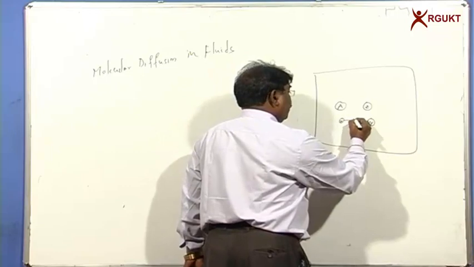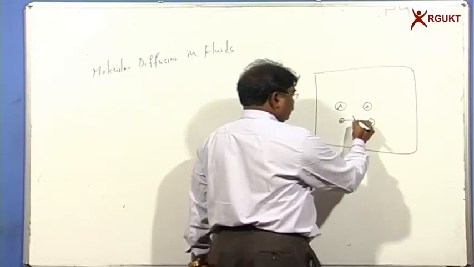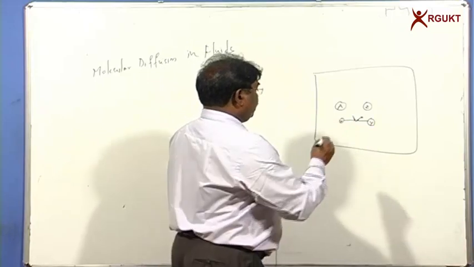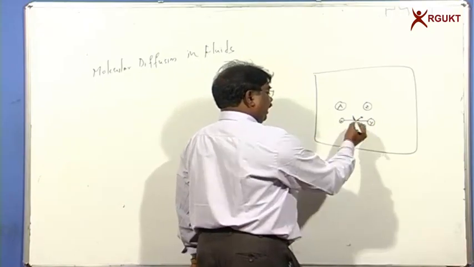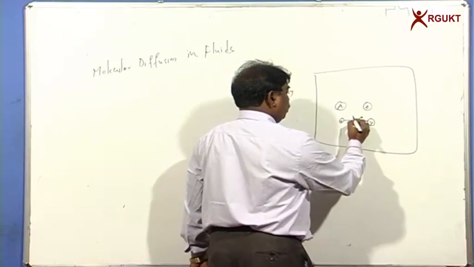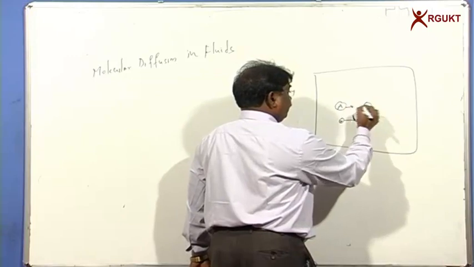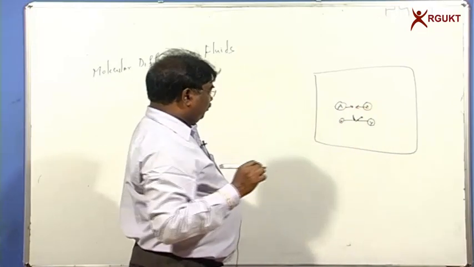For example, the velocity of X is going to change, the velocity of Y is going to change. Now what will happen? This X molecule will take a diversion, a little direction change, and it will lose some velocity, or maybe it gains some velocity, and it is going to move in this direction. At the same time, the A molecule may be moving in this direction, and the Z molecule may be moving in this direction.